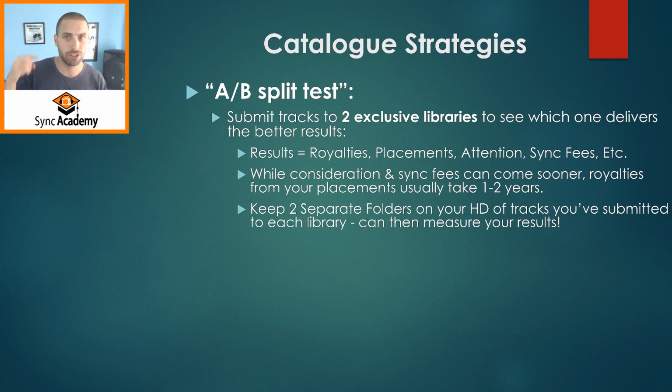So if one library gets you 1 placement and it earns you, like I said, $500, let's say the other one got you 1,000 placements, but the total of all those 1,000 placements was only $100, which one do you want to work with? Again, another factor with that, if that single $500 placement was only a one-time deal and it was like, say, a promo on TV and it's never going to air again, but these 1,000 placements will air for years and years and years because it got into a show that got syndicated.